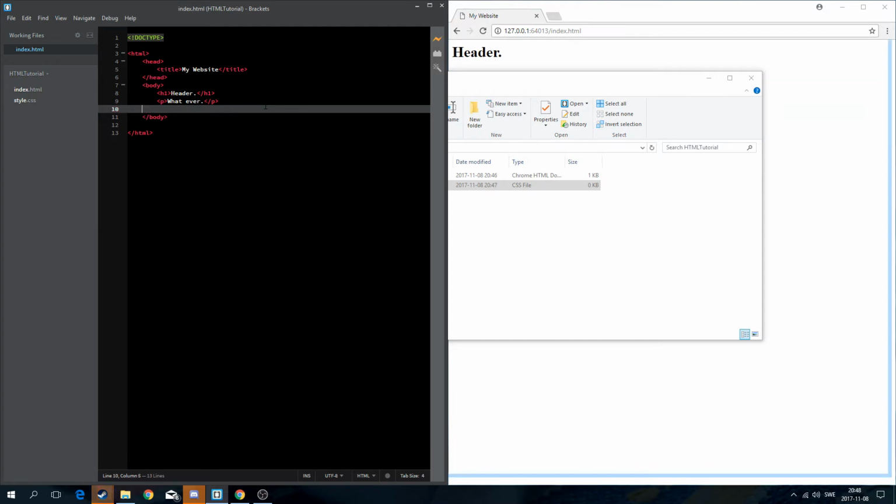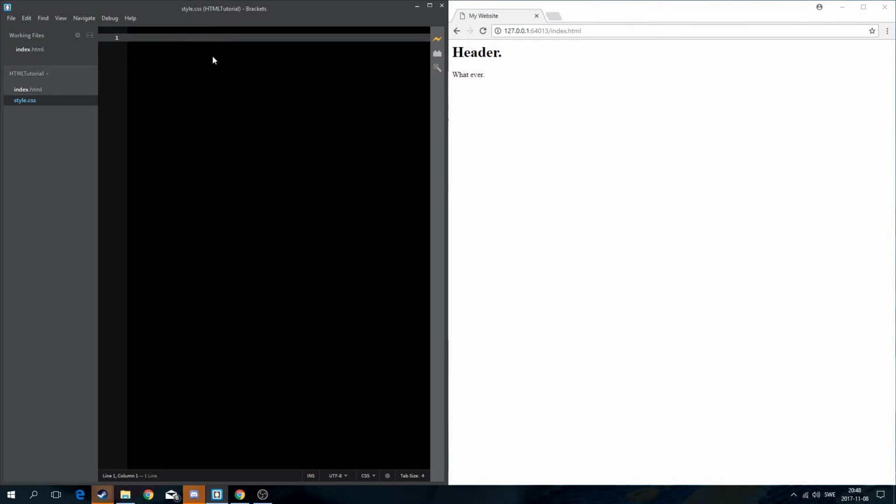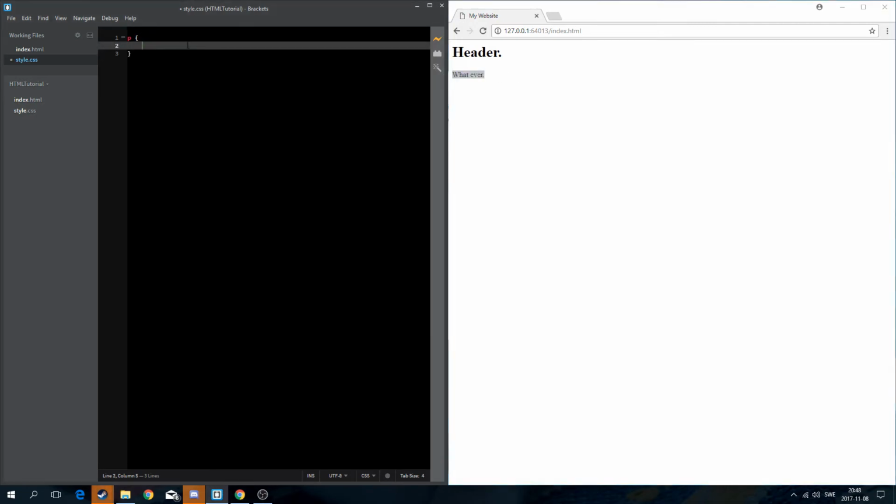But then to reference something, you can do it in 3 ways. You can type P, which stands for paragraph, and then you'll reference this text. So P, and then you can set the color to red. That won't set the color for some reason. Oh, never mind. I know why it's not setting the color. I should have told you before.